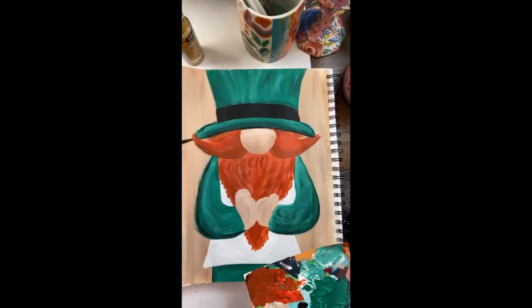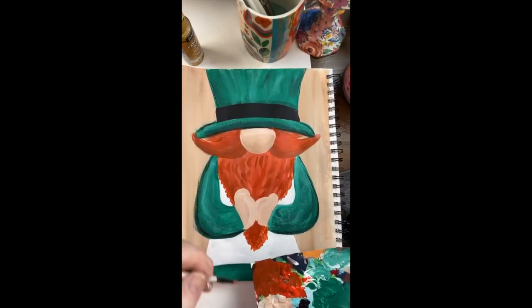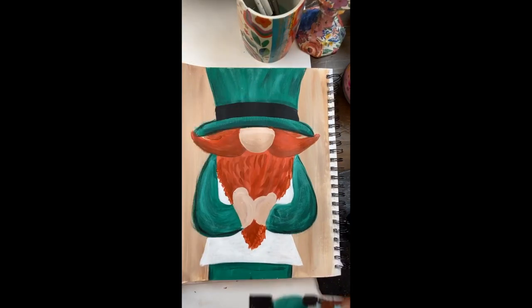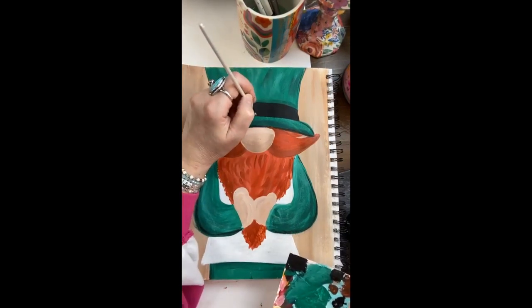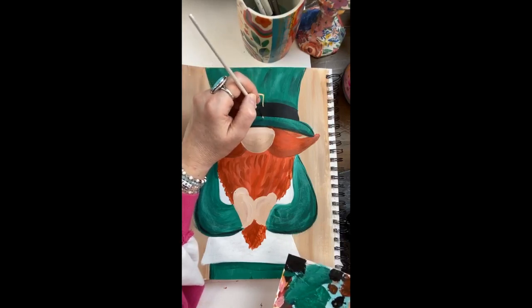Now we can start perfecting. As this painting is drying, you'll be able to kind of come on top and do some more things to it. So I'm grabbing some antique gold paint with some white mixed in. We're going to put that down, and then we're going to put our gold on top of it. And this is the center of his nose, so something like that.